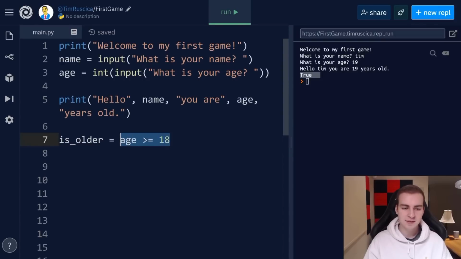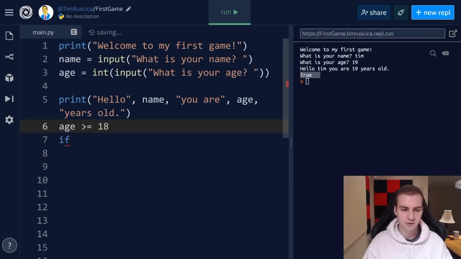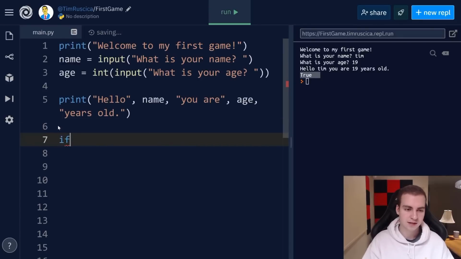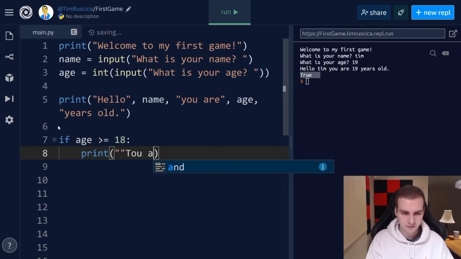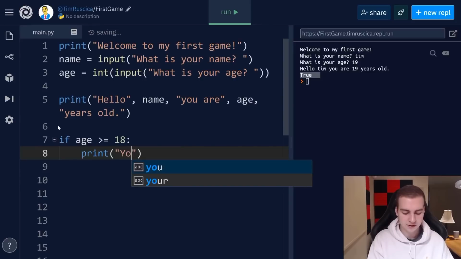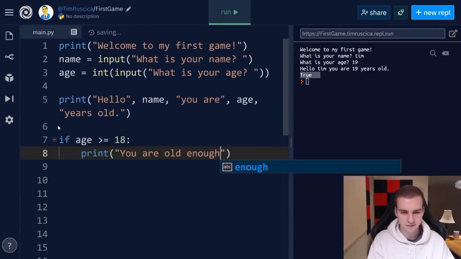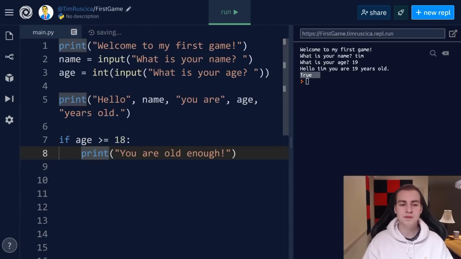You've seen that we make these little conditions by using these conditional operators, and these are either true or false. The reason we use these is because we can use them inside of an if statement. So what I can do is, I don't need brackets, but I'm going to remove this variable is older, and I'm going to take this age greater than 18, and I'm just going to code something out, and then I'll talk about how this works. If we could get this typed in right, you are old enough.